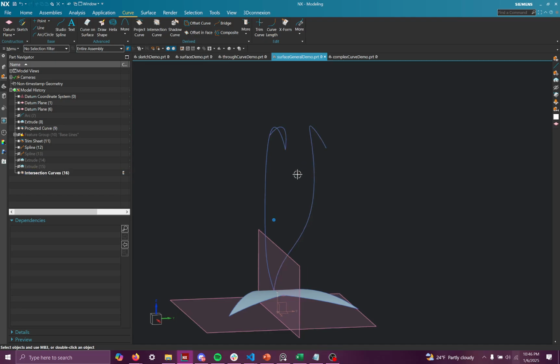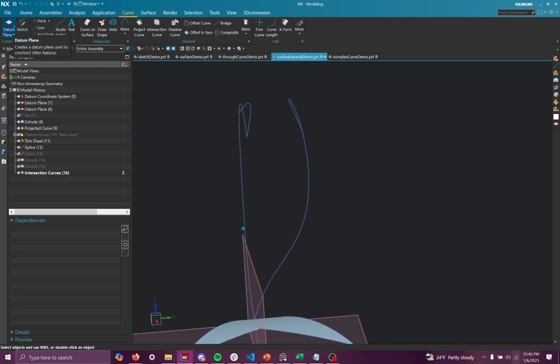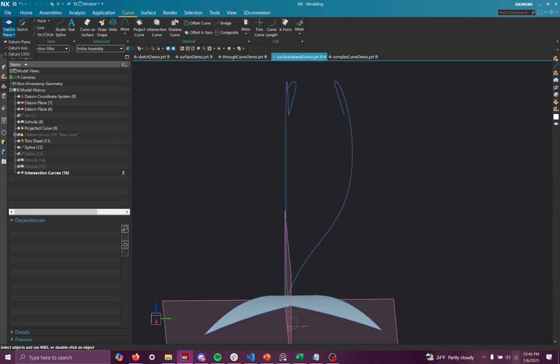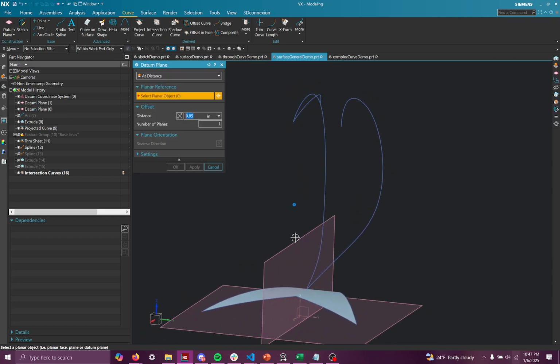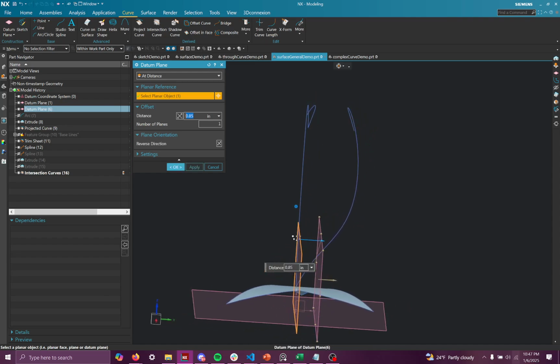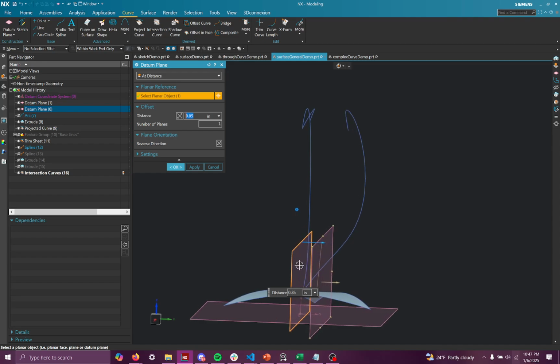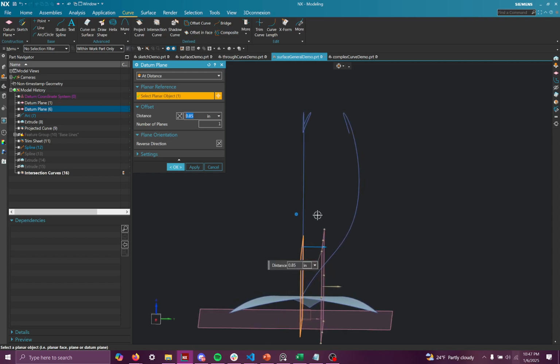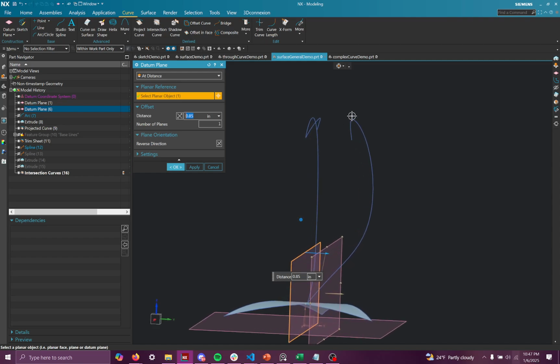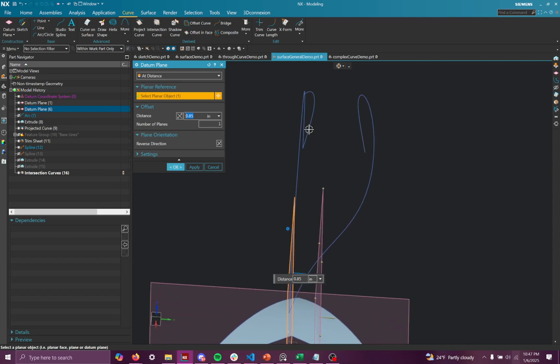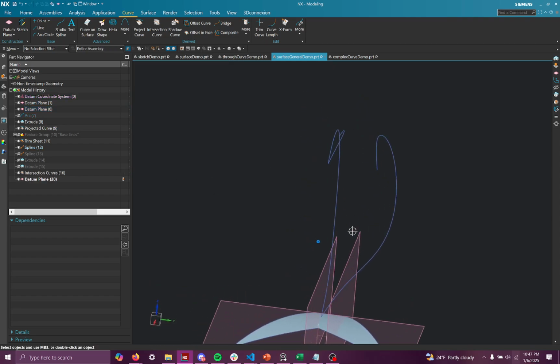Okay, after messing around for a little bit, I found a way to do it. It's not the prettiest, I'm sure there's probably a better way, but this is the one I came up with in the moment. So what we're going to do is I'm going to use a plane, and I'm going to have it at a distance from this vertical one. And the idea is we want this new plane to be in between this intersection curve that we want to keep, and this little bit here that we want to get rid of. So that looks about right to me.